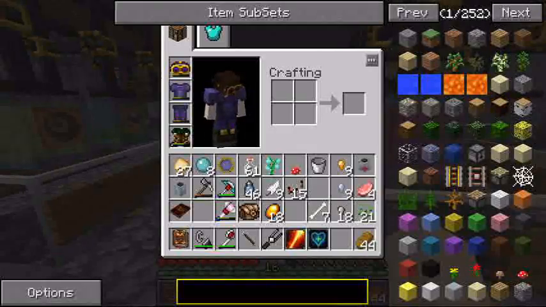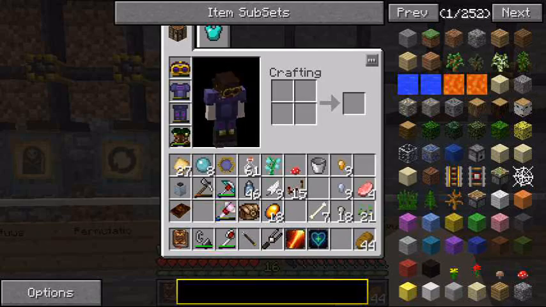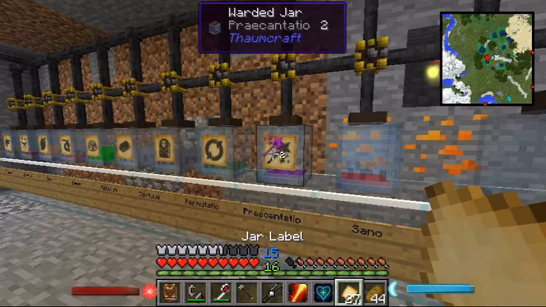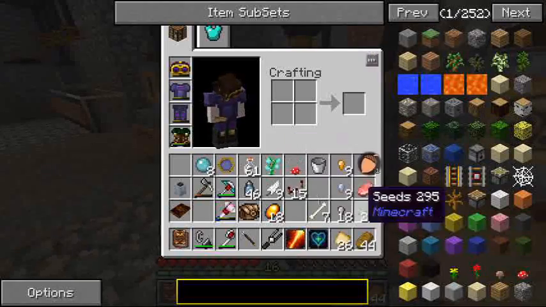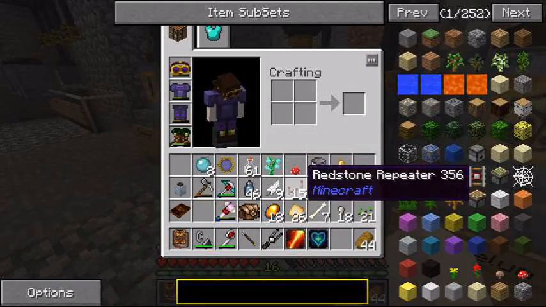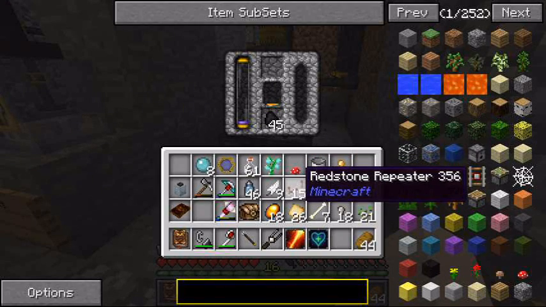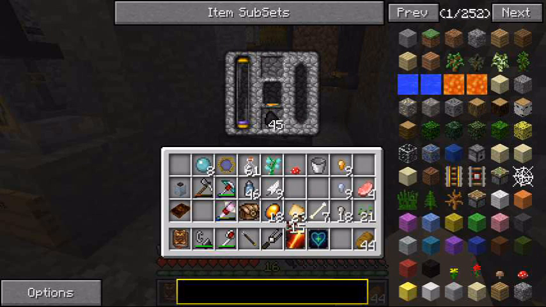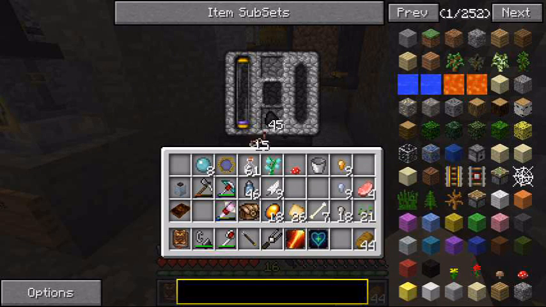Now, I personally consider Tempus quite a tough one to get, because I don't tend to have redstone repeaters or clocks lying about. But in this case, I do. I had some redstone repeaters left over from the Ars Magica stuff that didn't actually work. So let's just chuck them in the furnace. Well, let's see what we get from them. We get Machina, Potentia, Arbor, and Tempus. Tempus is the one we're after.